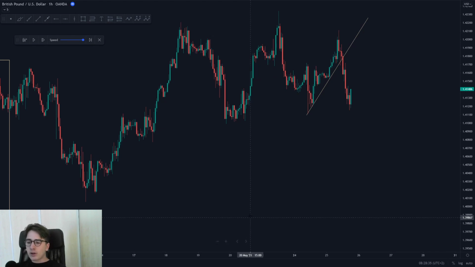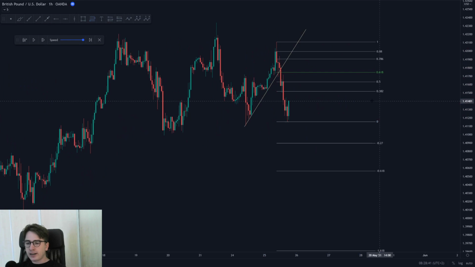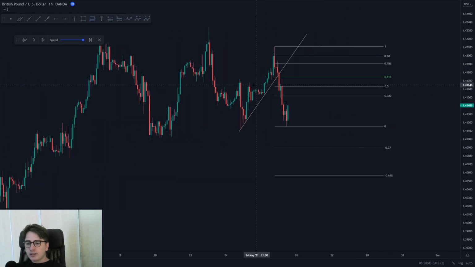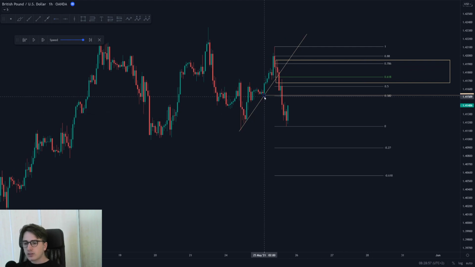So currently looking at the 1 hour time frame, what we can then see is that, okay, well, we broke the trend. What you can then do is draw in this fib over here. And then what you know is that, okay, well, we have an area of demand or supply over here. So this is our supply zone, because these are two 50% body candles, which take out structure over here, because this is a higher low. So that higher low gets taken out.